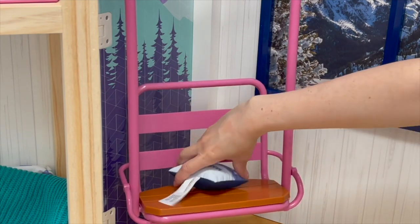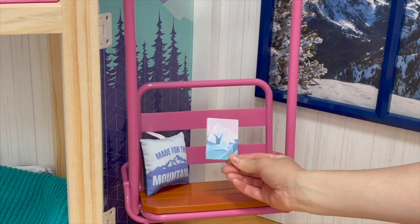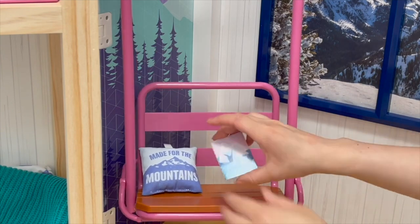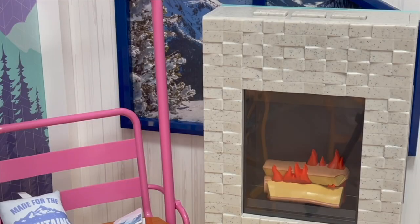I'm going to pick the mountain side because there's such a mountain theme in the room and it also matches the notebook I'm placing next to it, which features more mountains. The notebook matches the frog that's part of the room setup and the pastel colors are so pretty — it has just plain lined paper inside. Here we have the fireplace. It's not attached to the actual bedroom set so you can have it displayed however you'd like — I have it over by the window.